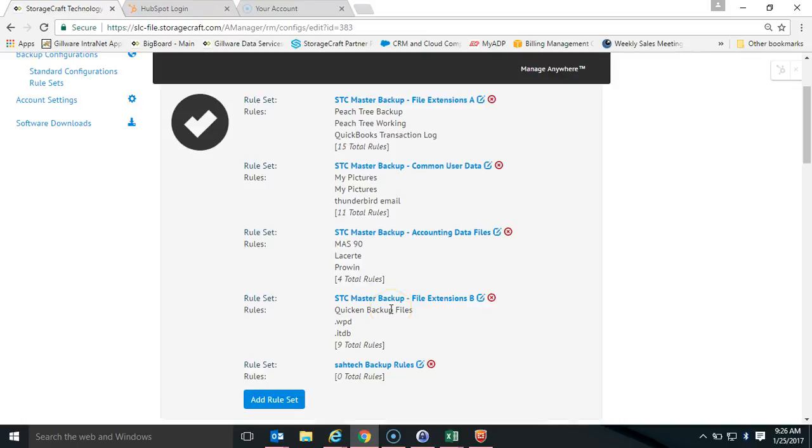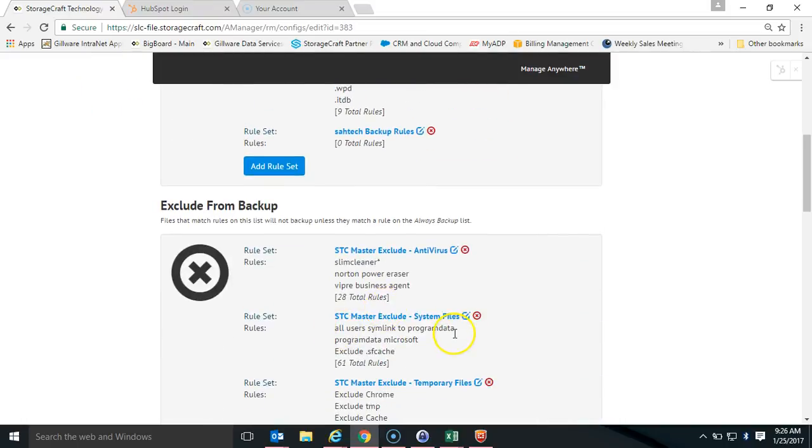But if there is also an exclusion rule that says don't back up a particular system folder that we don't care about, then since we created the Word document backup subject to excludes rule, it will back up any Word document as long as it is not in that system folder location that we've specifically excluded.